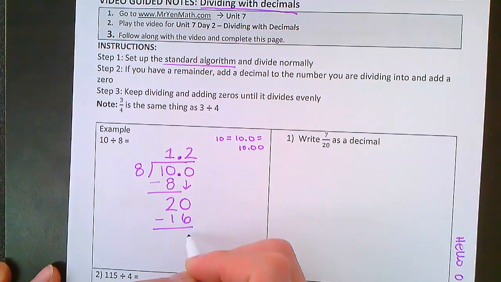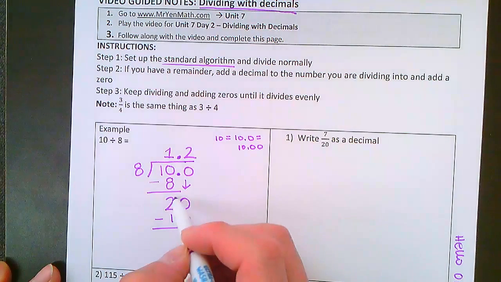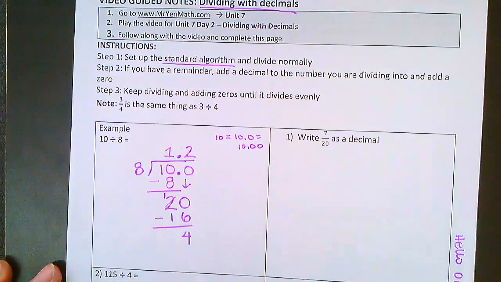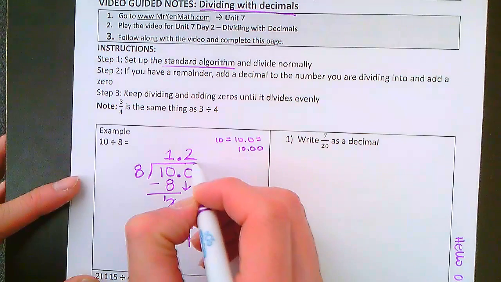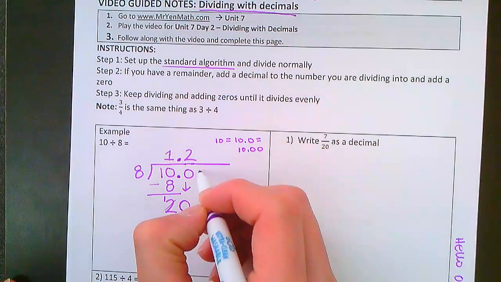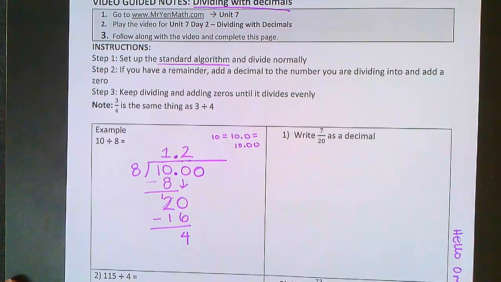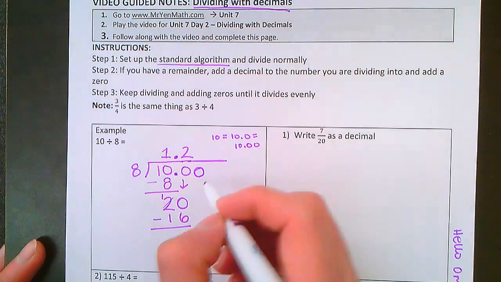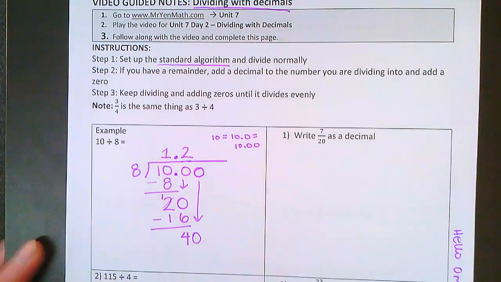6 into the 0 gives me 4. Cancel this 2, turn it into a 1. 1 minus 1 is 0, so I just have 4 left over. And now I still have a remainder, so that means I have to keep dividing. So I can extend out my little bracket here, and I can add another 0, because I can add as many zeros as I need until I can divide evenly. Bring this 0 down that I just added, and now I have 40 down here.